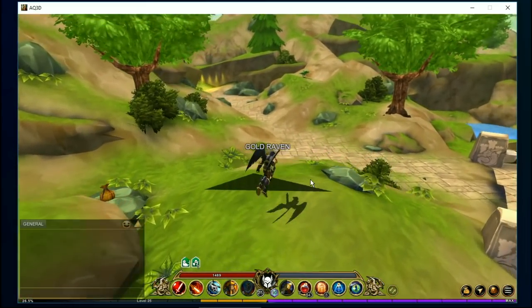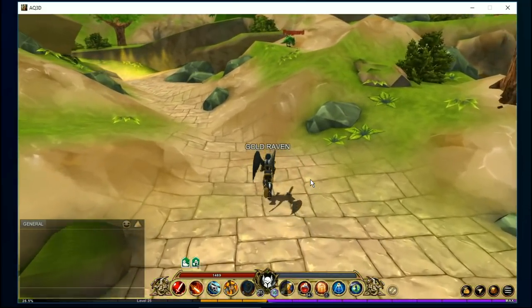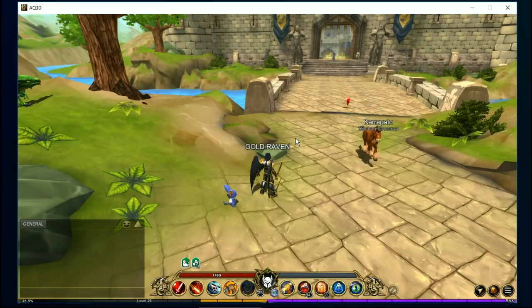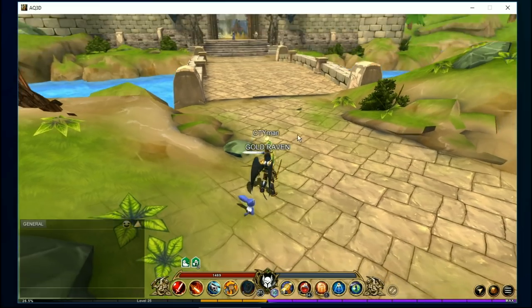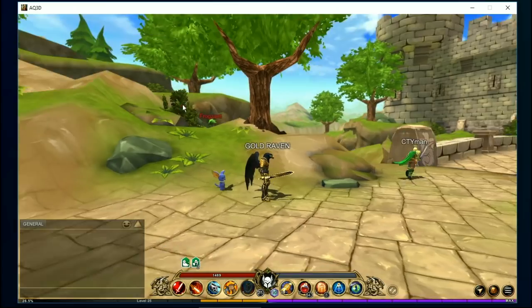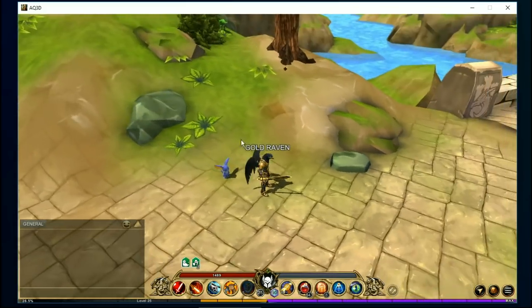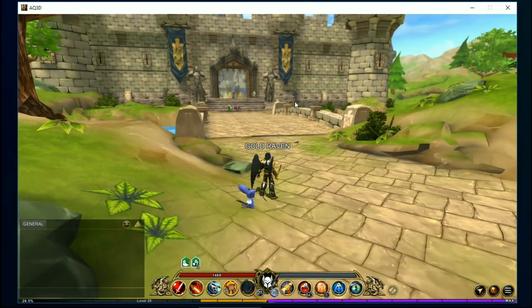So the only thing I need to tweak is the in-game camera, and I'm not exactly sure how to tweak that. The only problem is I can't really go up and down on the camera unless I hold the right stick, click down on it, and then I can move the camera with my touchpad to however I want. I can also pan it around just like that. So this is all using my PS4 controller.